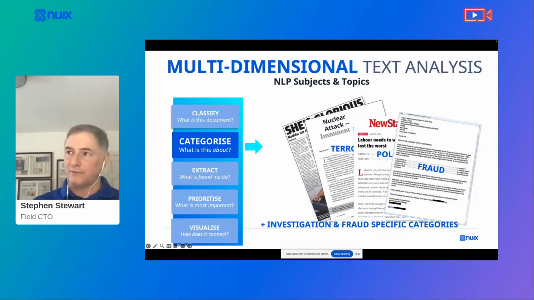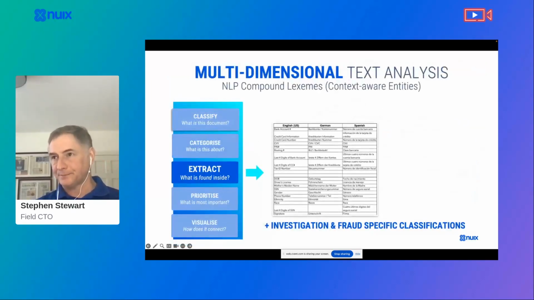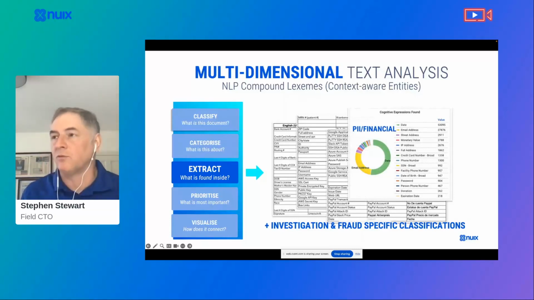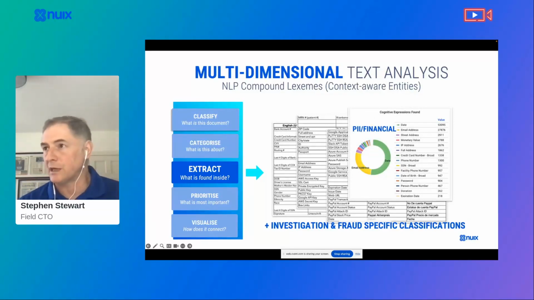And it's not just keywords, it's using the vectors and the contextual information to really start to understand how that information works. You then take that next step and you start to think about extraction. So how can I extract this information in a meaningful fashion? This is what James was talking about, the idea of regular expressions, and false positives, or worse than that, false negatives. Anybody that's ever tried to create a regular expression for a social security number and doesn't want to miss anything, that's pretty dicey. You can pull in every single 9-digit number out there. But what you can't do is contextualize it. Well, at least until now, with Nuix's cognitive expressions.